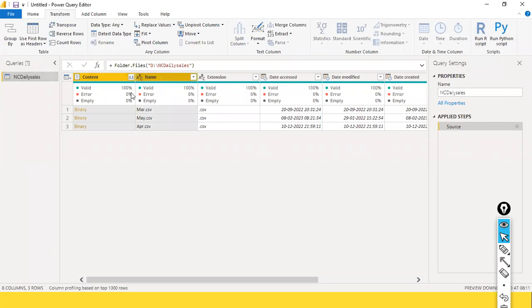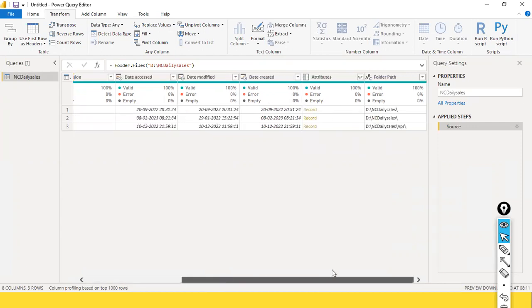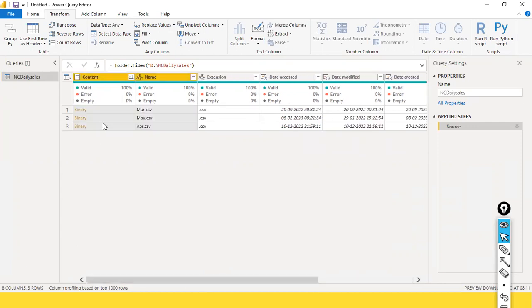So what I do is I select only these two columns, and the rest of the columns are not required for me. These are your metadata: what this file is about, when this file got created, when it got accessed or modified, the folder path and others. So it shows all the metadata information. What is metadata? Data about data. It gives me additional information, like when this file got created. All that is your metadata.